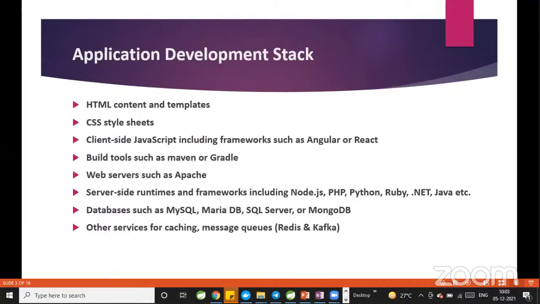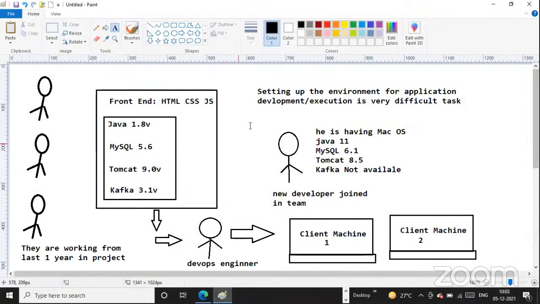Suppose you want to do this setup manually, it is going to take time or not? If you want to do this setup manually, a lot of time we need to spend, and you should be an expert in this infrastructure setup, because 10 different softwares I am using in my project, 10 different libraries, 10 different technologies. So setting up the environment, setting up the computer to run your project is very difficult, guys. That is a real problem that we are facing in the industry.